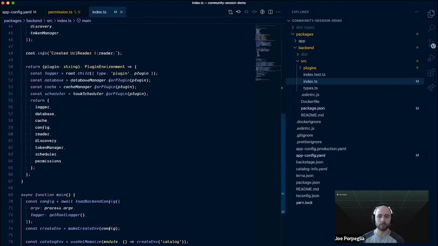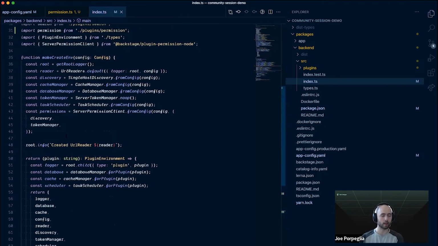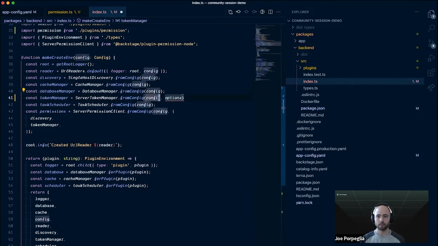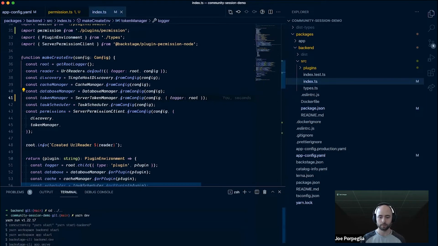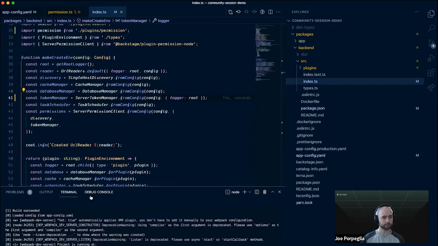And there's one other thing we have to do in this file. I mentioned while I was updating the app config that we need to enable backend to backend auth. And one of the steps to doing that is to replace the no-op server token manager with the default implementation. So there's just a factory method for that. You can say server token manager from config, and then we can just pass in our logger there. So that should be all I need to do to get this working here.